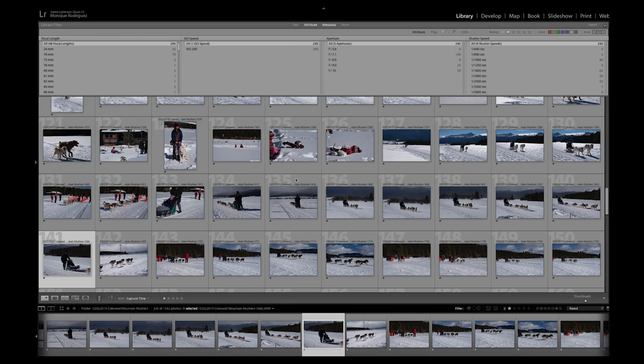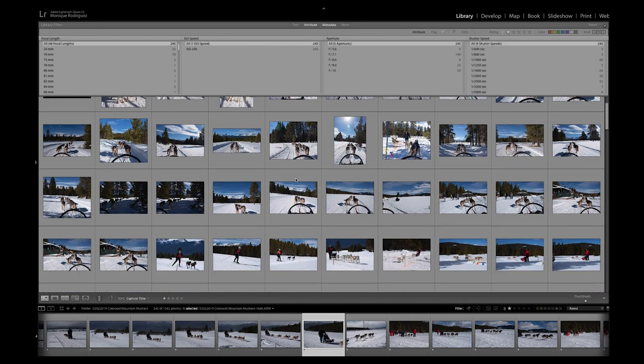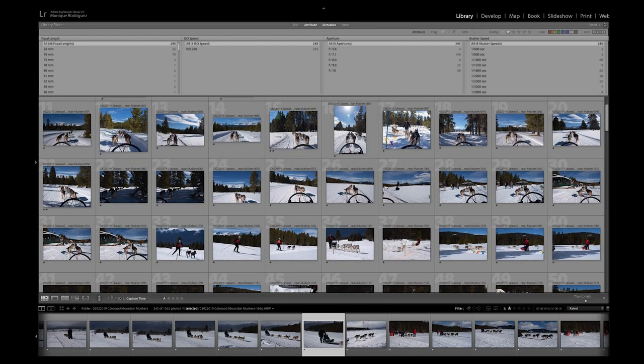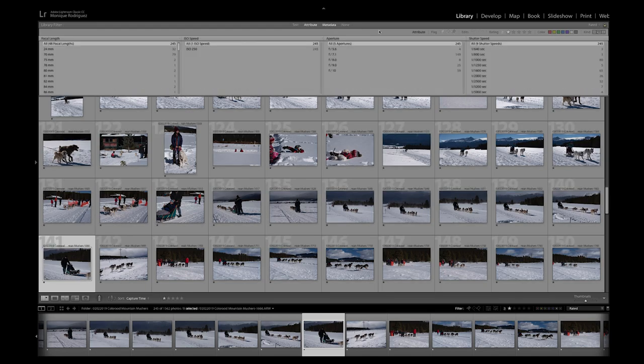Let's take a look at the settings I actually did use. I have Lightroom open here with a bunch of the images I took at the event. I've gone through and picked my favorites and only edited a few of them. In Lightroom you can just click metadata and see what ISO, aperture, shutter speed, and focal length you were at. Looks like I was actually on ISO 250. I only fluctuated between f10 and f5.6 aperture and spent a lot of time at f7.1. That is probably where I was on the actual sled during that time on aperture priority. The shutter speeds were all over — between 1/640th of a second and 1/5000th of a second, because I'm photographing a lot of action and I liked it to be a little faster.